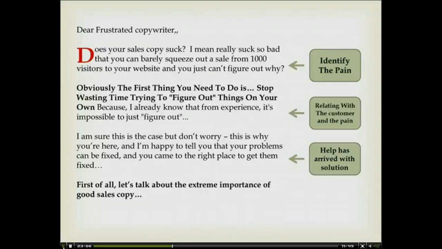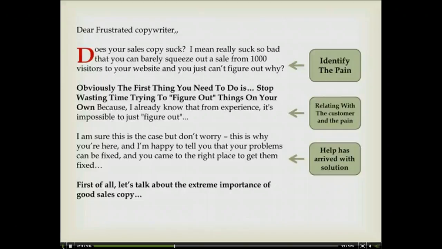Well, now you need to start relating with that. And you could go into a little bit more and really identify that pain a little bit better there, and go on for a couple more paragraphs. As you notice here, what we taught in the first lesson, I think it was, we're using the white space here and we're keeping our paragraphs nice and short, kind of evened out through there. All of these are 3 to 4 lines, except for the last one here, but keep them all even so it flows nice, it looks nice, it's easy to read. We want to relate with the customer and the pain. So now we want to relate with that to show them that we understand what they're going through.